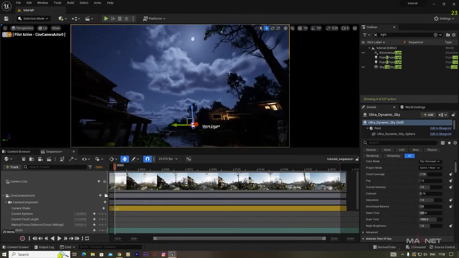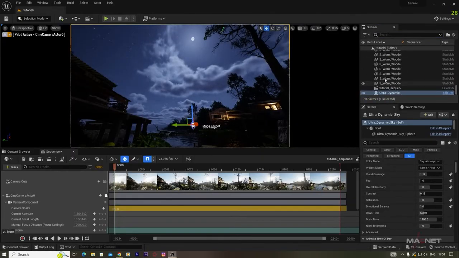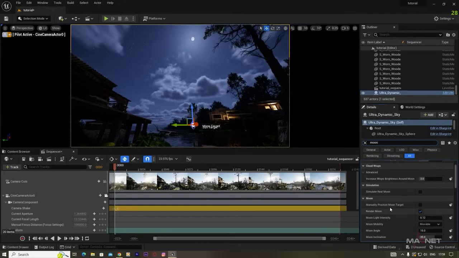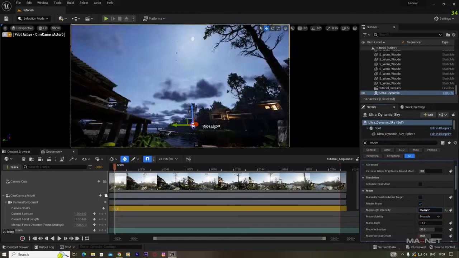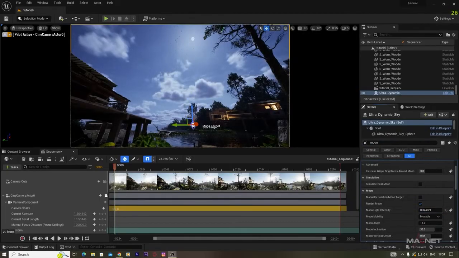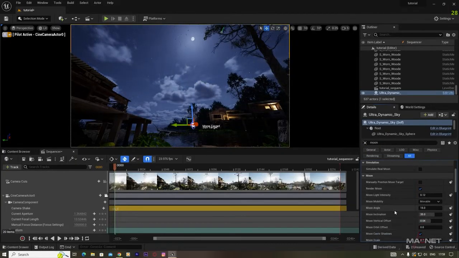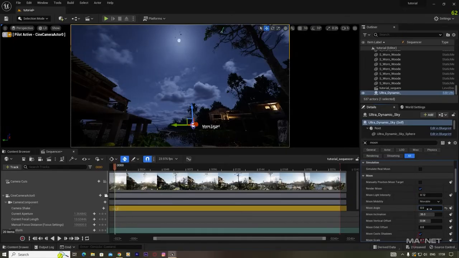And then also we're going to change some clouds also. So we go to this again, which is this Ultra Dynamic Sky. And then first we go to the moon settings. So we go to type moon here, and here you will find this moon, and there are so many settings for the moon. So first you can increase the moonlight intensity, but I think this is too much light, so I reset this value here. And then also you can change this moon angle. If you change it, you can change the position of the moon here, just like this.